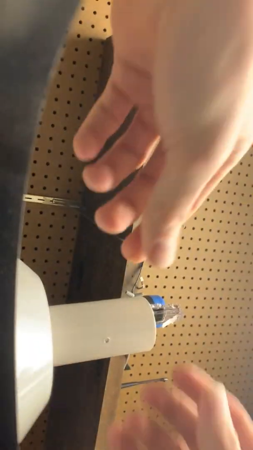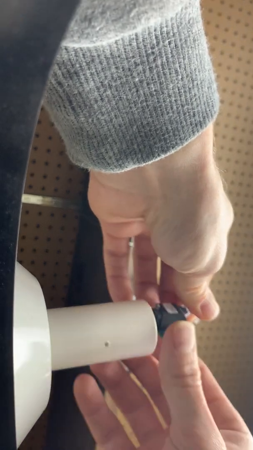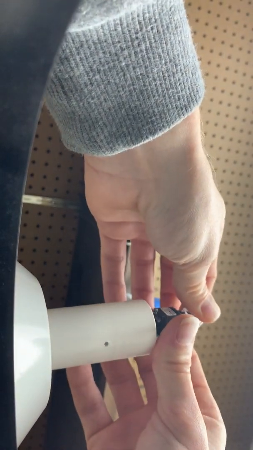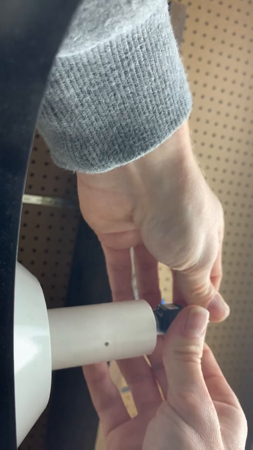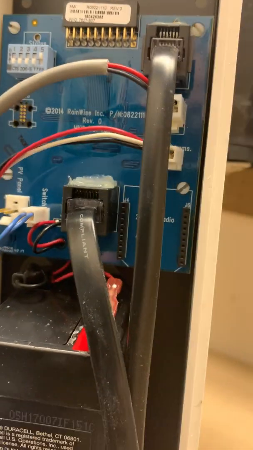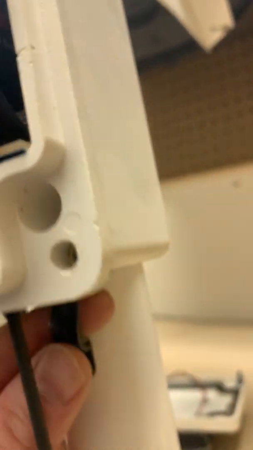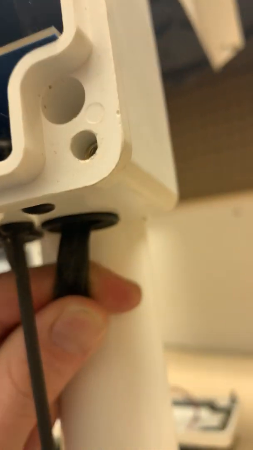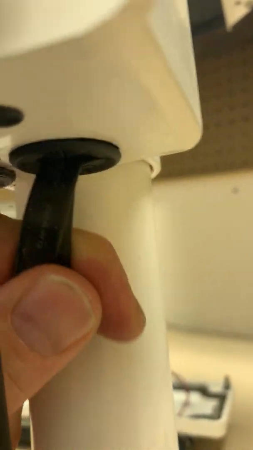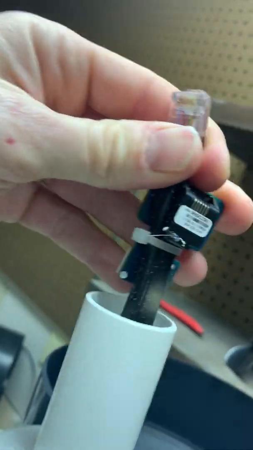Because we are also going to do the humidity sensor, which is right here. And as you can see, I don't quite have enough to actually pull this up. So what we are going to do is go to the bottom. And you can see I have a little extra right here. That's actually this wire. Comes through, comes down. I'm just going to give it a little extra. Nothing crazy. I just need another half an inch. I'm going to try and come back up here again.